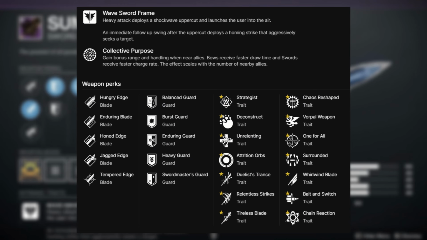I'm really not sure where these are going to fit in the sandbox at the minute, but there is potential for them doing a ton of add clear and a lot of damage. You've got perks like Chain Reaction, which is basically going to make this the sword version of Forbearance. And if you pair that with something like Attrition Orbs, then you've got potential for getting Orbs of Power and keeping any of your weapon surges or anything with your builds going.